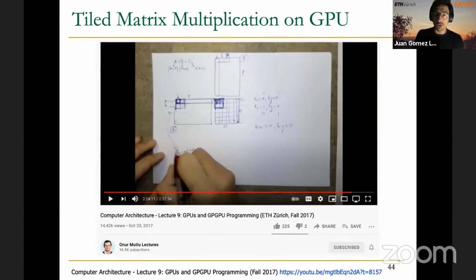If you want to learn more about tiled matrix multiplication, I recommend this part of a lecture I gave 4 years ago, where I explain it in a different way.